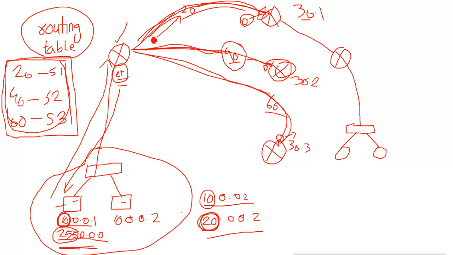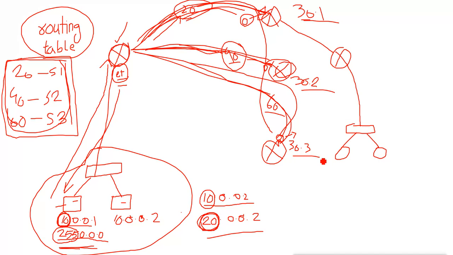So 30 is everywhere, it is here also, it is here also, it is here also. So this router can get confused about where to go for this 20 network, because all these interfaces are 30. That is why we specify the specific IP address 30.1 or 30.2 or 30.3.